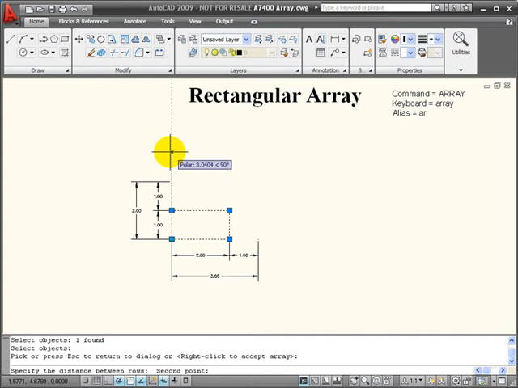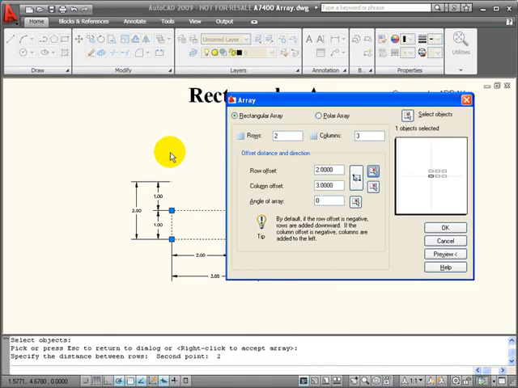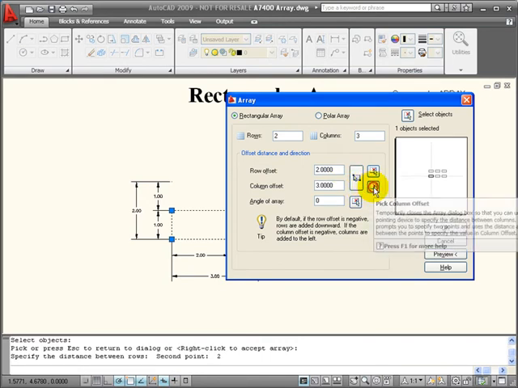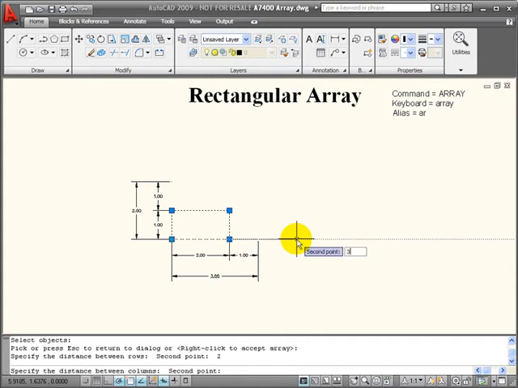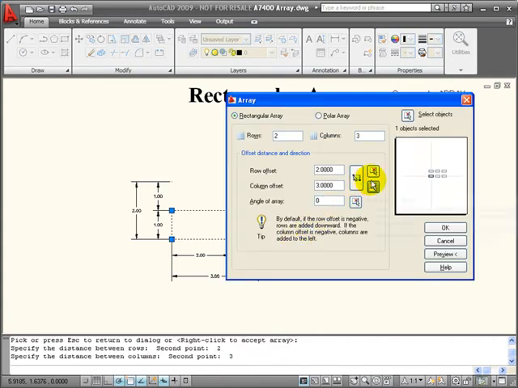I'm tracking at 90 degrees. I'm going to say 2 and enter, and that puts that into the box. I could say pick my column offset. I can click on a base point, and I could track, or I could snap to another object, or use whatever acquisition method I wanted to put in this information.